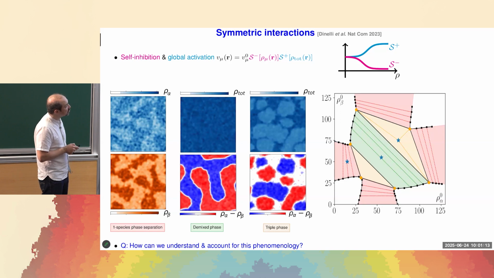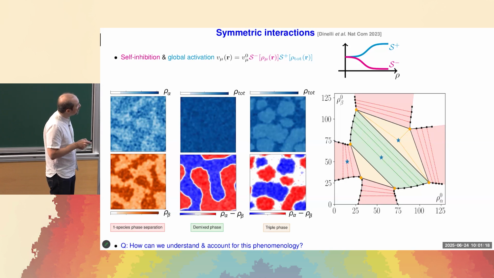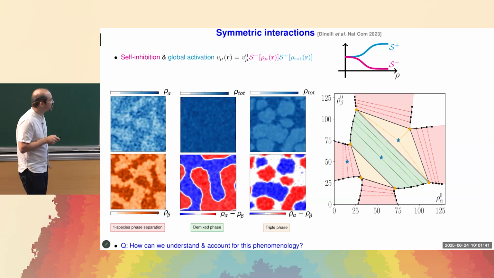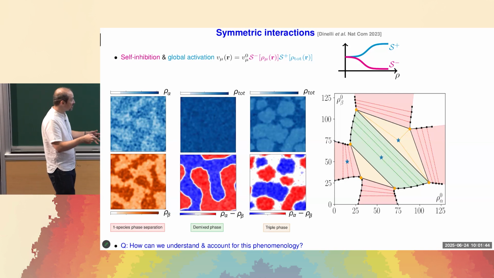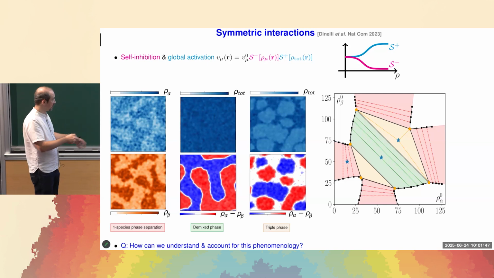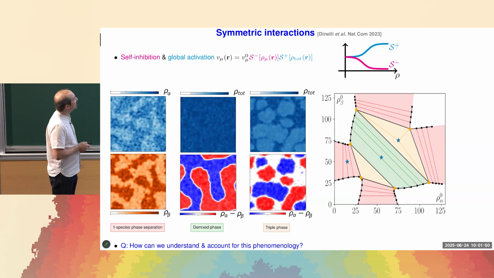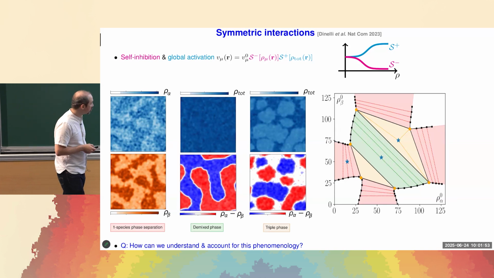Even richer, there is this yellow region here, there are 2 of them, in which you get triple phase separation. So you get coexistence between that point, and that point. And here what happens is that this line is on y equals x. So this is a well-mixed high-density point. This corresponds to this white region where rho alpha is equal to rho beta, and they are indeed dense. So here, that's the total density field. You see a global phase separation between dense regions and dilute regions. And in addition, a demixing in the dilute region, because the dilute regions are only alpha-rich or beta-rich. So essentially, when the system is dense, everybody cohabits happily, but when the system is dilute, they phase separate. Okay, so a very rich phenomenology.